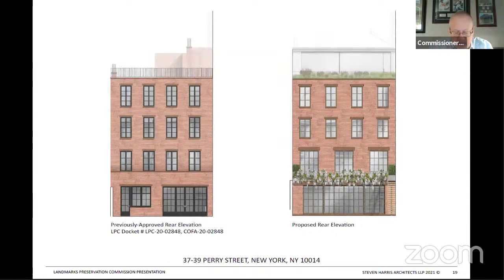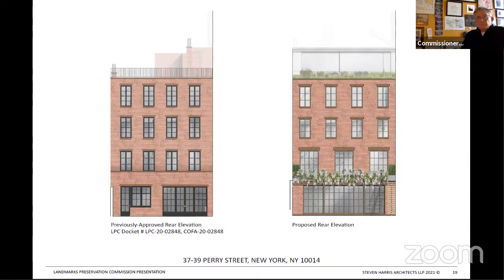That the proposed fireplace chimney will be only minimally visible from a distance at oblique angles from public thoroughfares and will not call undue attention to itself. That the removal of party walls will not be perceptible from public thoroughfares through the punched window openings on the front facades. That the alterations to masonry openings at the parlor level at the rear facade will maintain the solid to void ratio of the rear facade, and the new fenestration will be in keeping with buildings of this age and style. That the proposed excavation will not extend to the rear lot line and will be set back approximately 5 feet from the adjacent building to provide an area for significant plantings in the rear yard, and that the excavation and underpinning will be done in compliance with Department of Buildings regulations under the supervision of a licensed professional engineer or registered architect to protect the building's facades and the adjacent buildings.